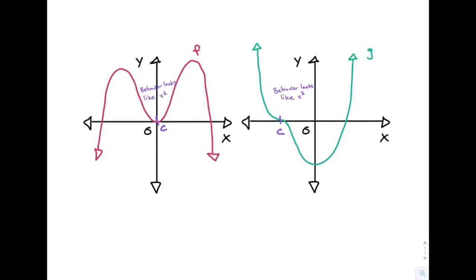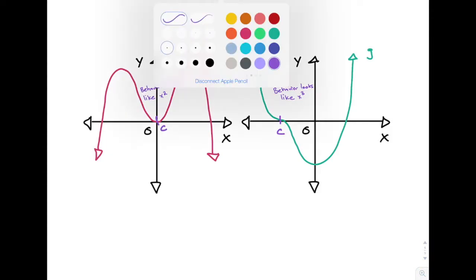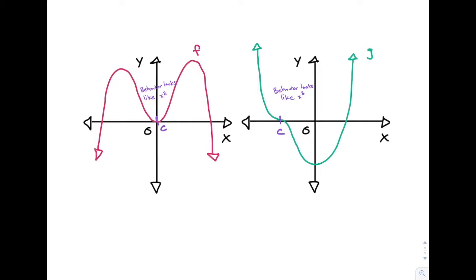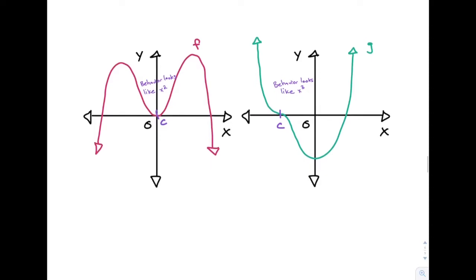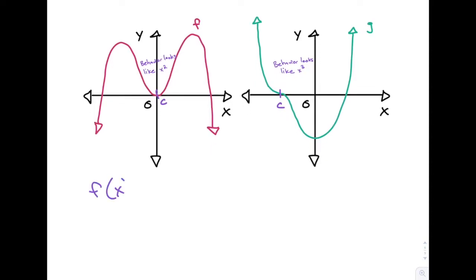Broadly, what's happening at these two instances, where in f the behavior around that c looks like x squared, and in g the behavior around the zero looks like x cubed, is that we have copies of that zero in the fully factored form of both f and g. This is not exactly the same graph, but f might look something like x squared times an x minus 2 and an x plus 2. We could call those negative 2 and 2.